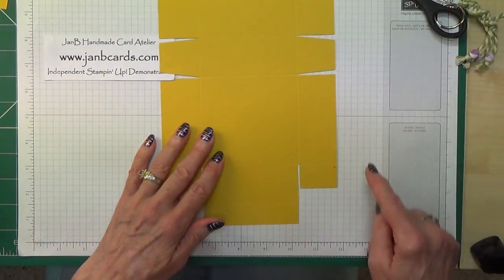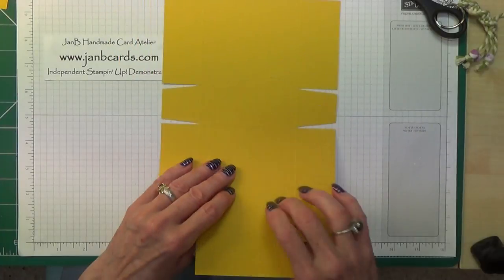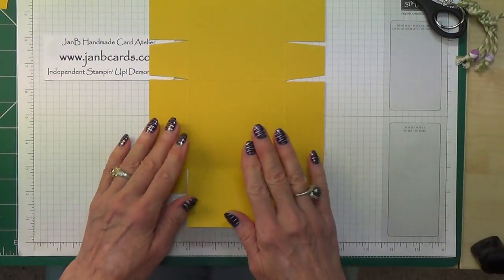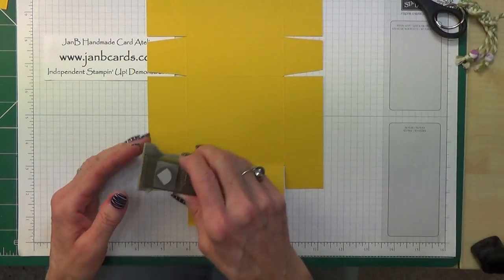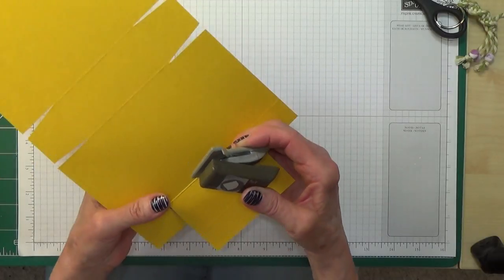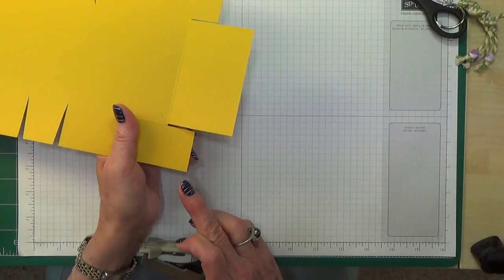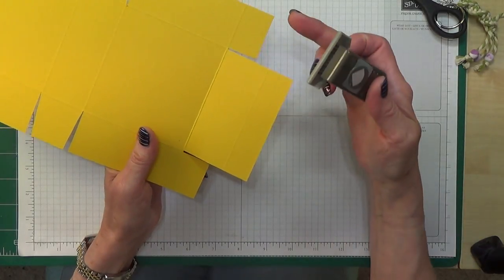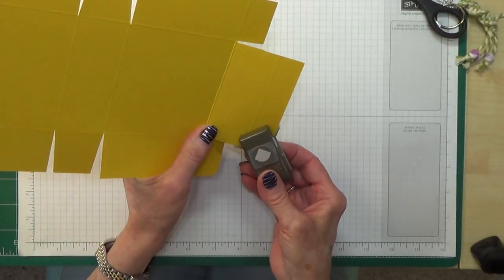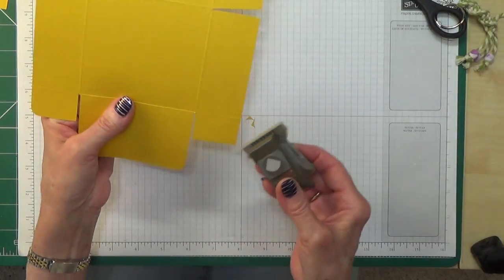But what we do need is to round our corners. To do that, first of all, if you fold the flap down, so that will allow you to bend it out of the way. I'm using our retired Project Life corner rounder. You use whatever corner rounder you have, and then there are four that are easy to do. We've got six to do. Easy ones, that one, and that one. So do those first. So just line your corner rounder up really nice so it fits into the corner there really comfortably. And then that one there.